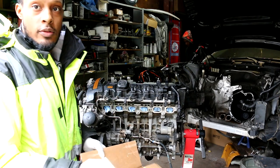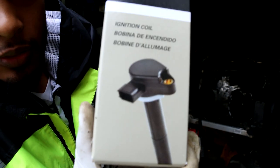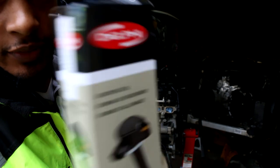Okay, YouTubers, we're gonna be installing 6 brand new Delphi ignition coils. Now that the valve cover is changed, we can drop these guys in.